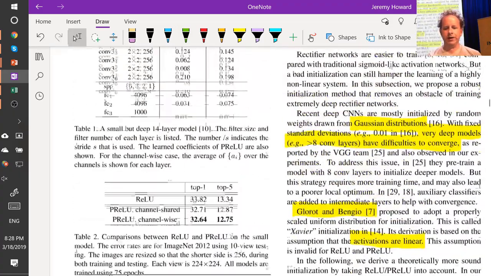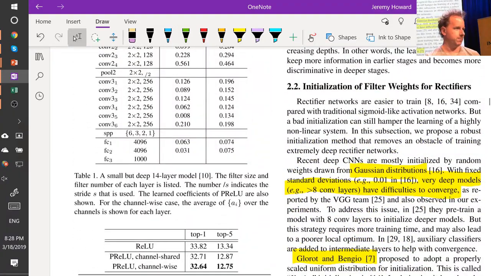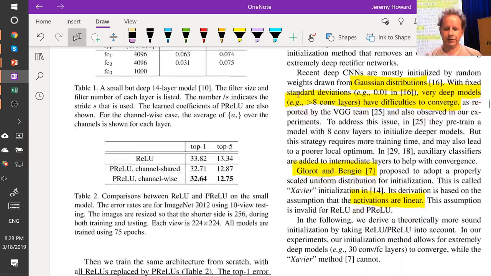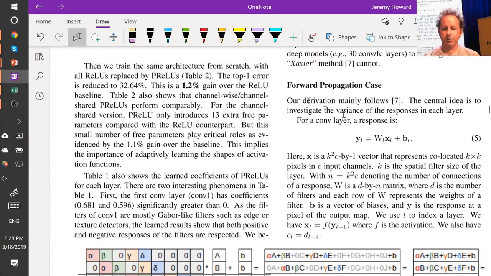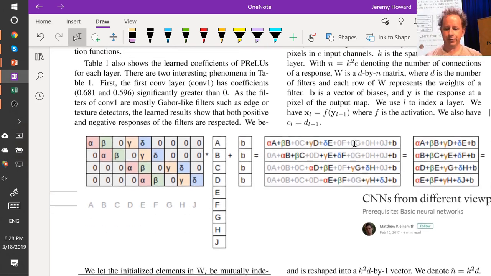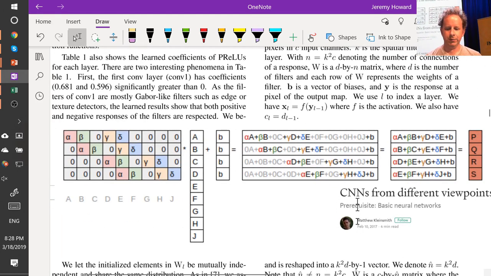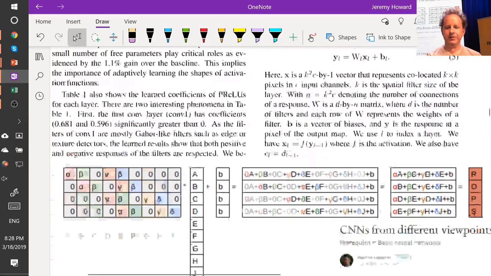And it's really worth reading. So more homework for this week is to read 2.2 of the ResNet paper. And what you'll see is that they describe what happens in the forward pass of a neural net, and they point out that for the conv layer, this is the response, y equals wx plus b. Now, if you're concentrating, that might be confusing because a conv layer isn't quite y equals wx plus b. A conv layer has a convolution. But you remember in part one, I pointed out this neat article from Matt Kleinsmith where he showed that CNNs and convolutions actually are just matrix multiplications with a bunch of zeros and some tied weights, right? So this is basically all they're saying here.